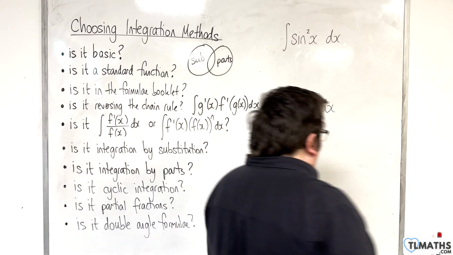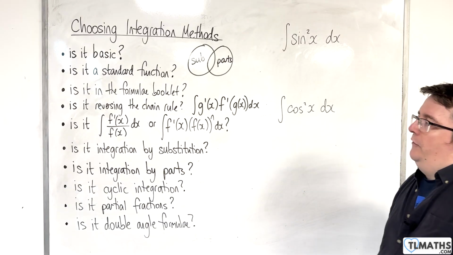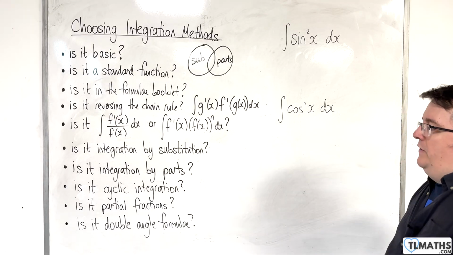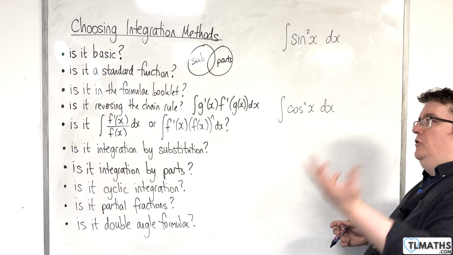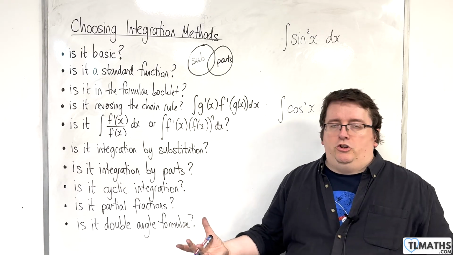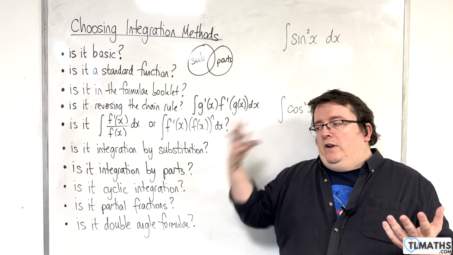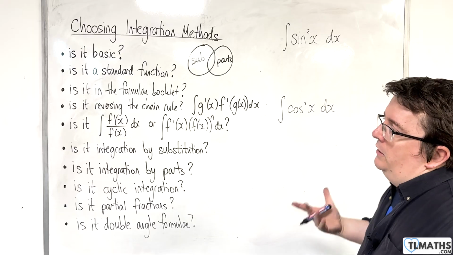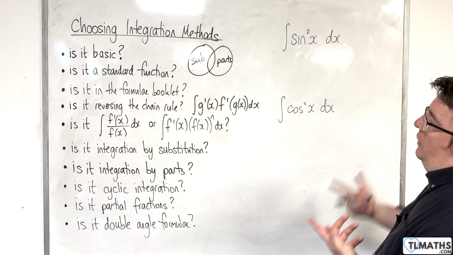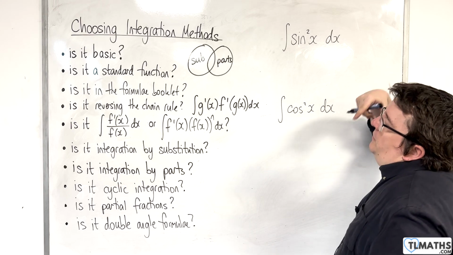So, why do the other methods fail? Everything that we've done in the past, we've got really two main things. We've got integration by substitution, integration by parts. When I say integration by substitution, that also includes all of reversing the chain rule, right? So, what do these look similar to?